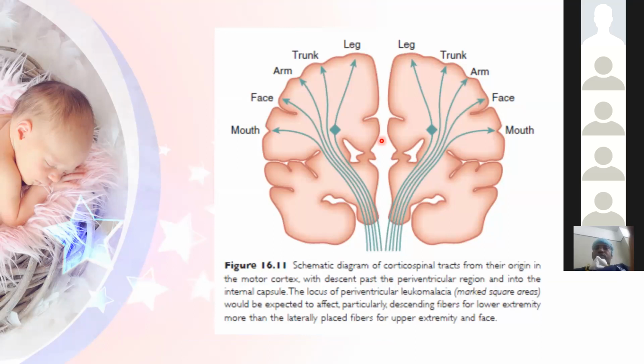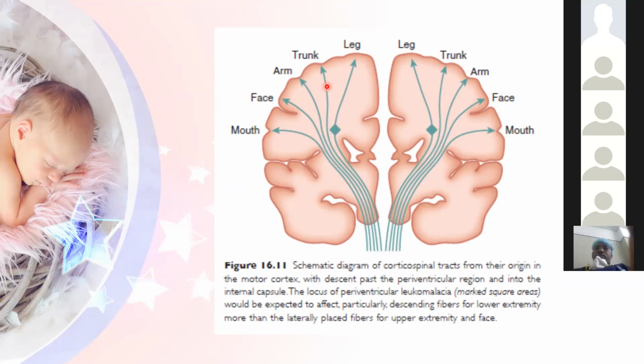Speaking of clinical features, you need to know this slide first. This is the periventricular region, and we know the most medial fibers are the fibers to the leg. Whenever you have an injury here, that is why spastic diplegia is the most common presentation. However, we know that diffuse white matter injury is seen in about 80% of these lesions. So not necessarily will a preterm develop spastic diplegia. Over a period of time, you can have a lesion here, a lesion here, or diffuse lesions involving all of this. So these preterm infants can go on to develop mild motor disturbances which involve only the face, only the arm, only the trunk, which is why neurodevelopmental follow-up becomes very important in these children.